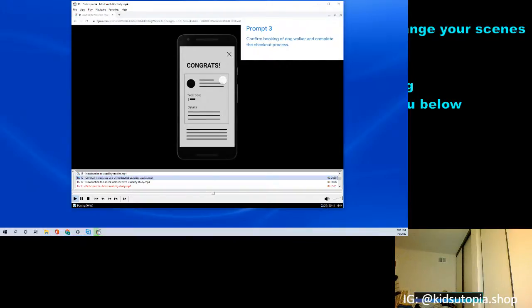It looks like this is a page with details about my booking and the total cost. The app didn't even give me a page to confirm the dog walker I selected or the date and time I need. I'm not even sure if I had all the right details, but it went right to confirming the appointment. That's so annoying. I feel like most apps let you review what you're booking before you actually finish paying. Well, I guess I completed the task, since it seems like it would be the final page.